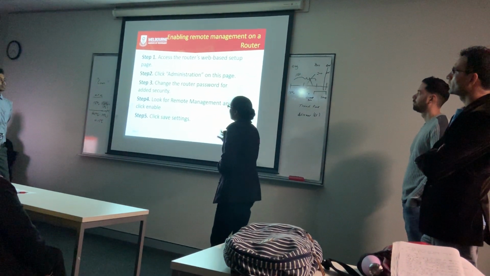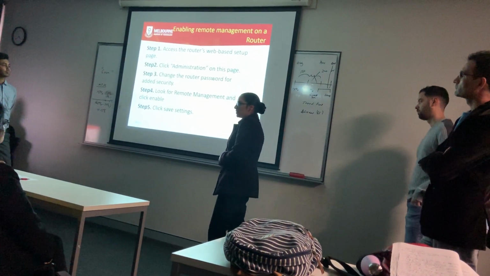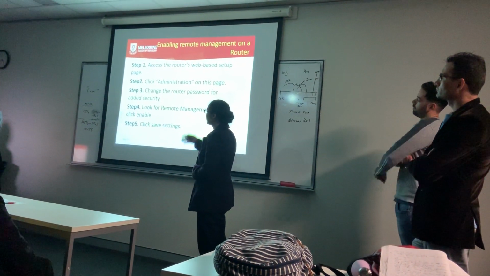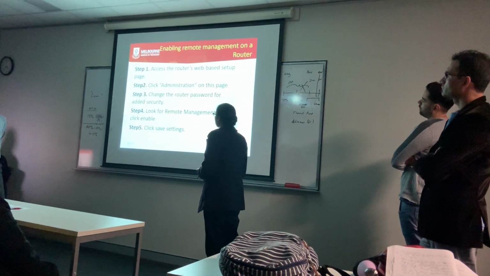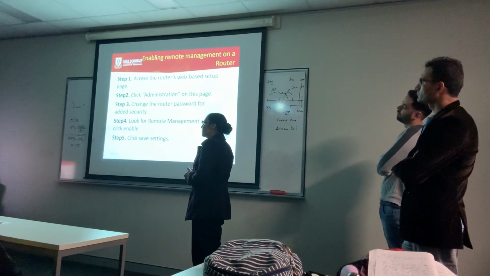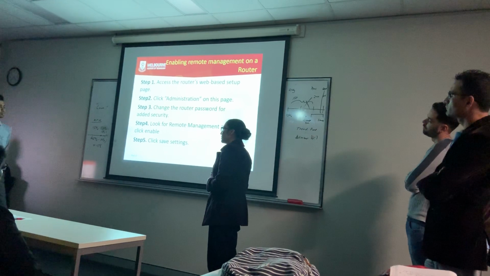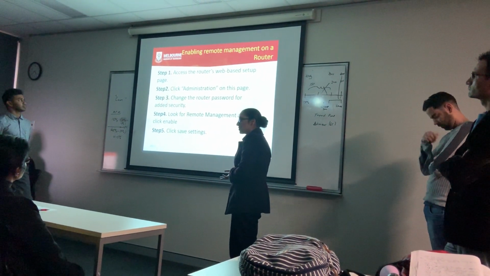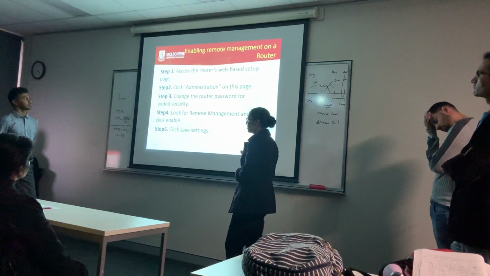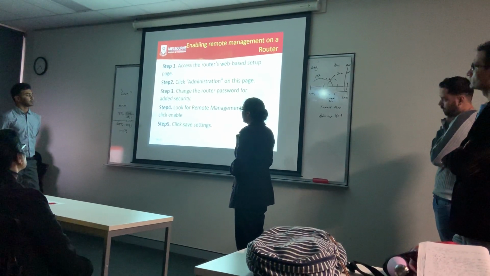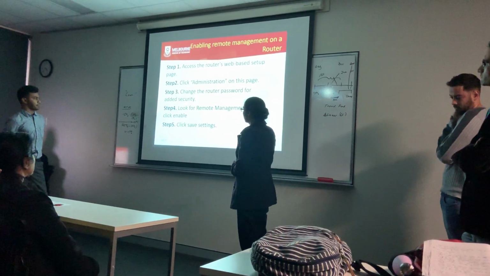This slide is about how we can enable our routers for remote management. There are simple steps. First, we have to access our router's web-based setup page. For this process, we have to connect our router to our computer, and we have to enter the admin username and password. Then it will open the administration web page.